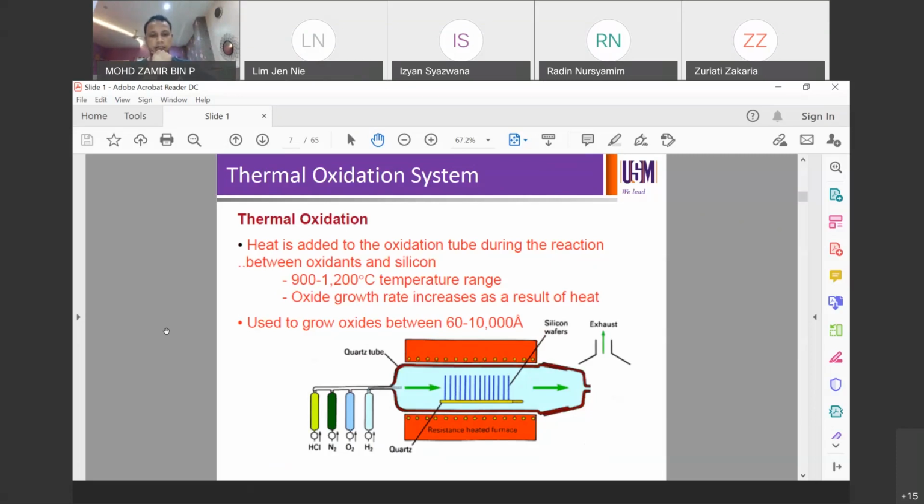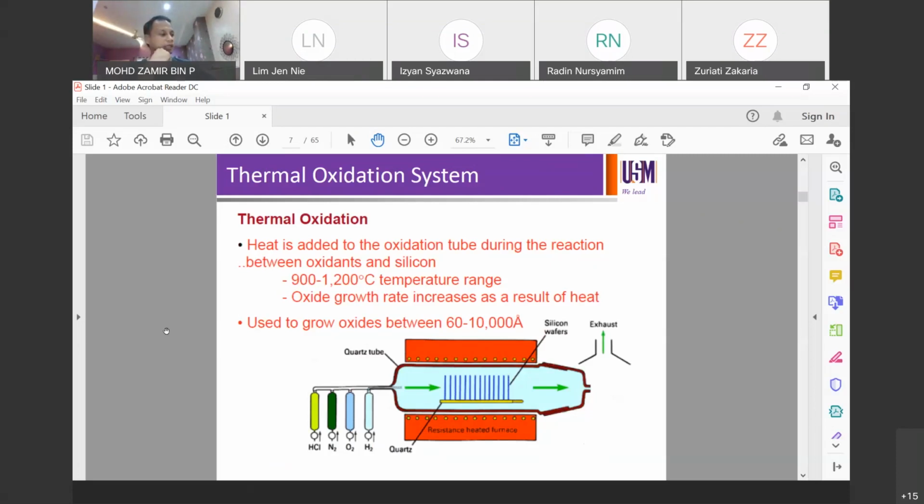This is one of the examples of the process. If you imagine this configuration, you have a furnace and dry oxygen gas, O2, which you can turn on into the furnace to do the oxidation.